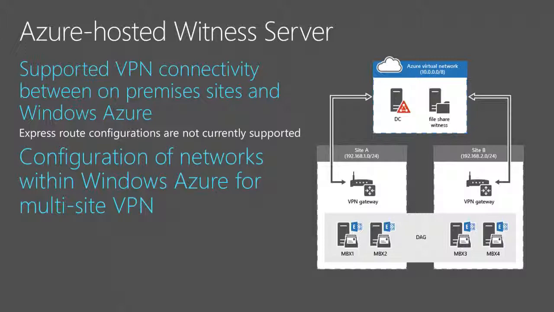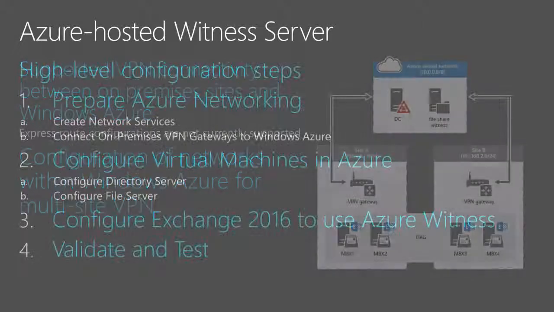This is largely what it would look like. You've got a DAG that's extended across a couple of your data centers, and then each of those data centers has a dedicated persistent VPN connection to Azure and is integrated with the Azure networks. And if you have any kind of a failure in either of these data centers, presumably the other data center should be able to lock the witness server that's up in Azure and achieve that automatic site failover in response to failure affecting one of the other data centers.